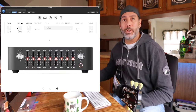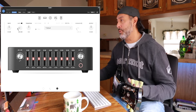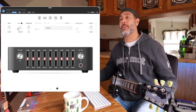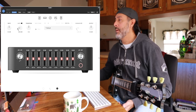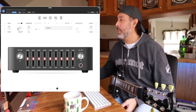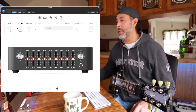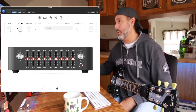Next up you've got an EQ section, which all of the Neural plugins I've played have. It's got a nice nine-band EQ. But they've added one extra feature to this one which kind of sets it apart — a high pass and a low pass filter. These are phenomenal and work really well to help you tailor your tone quickly. If you've got too much sub or low woofiness, just dial that right out. Same for the high end — if your setup sounds very trebly, just pull that back to suit how you like it.